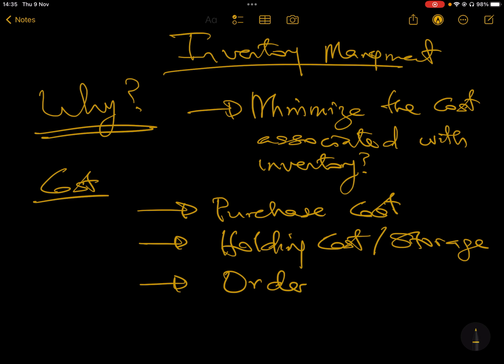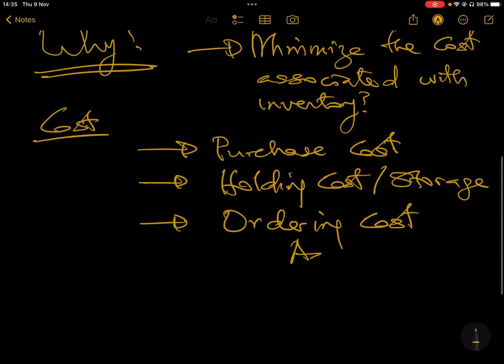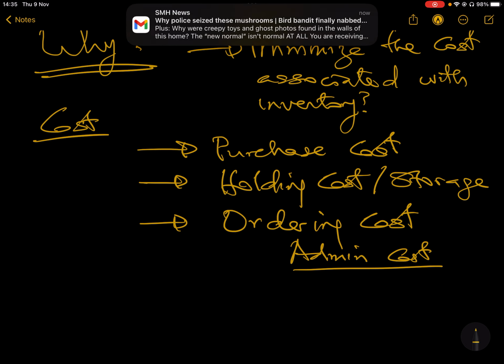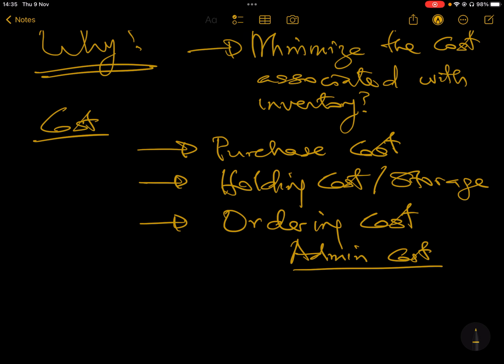And there's another one called the ordering cost. The ordering cost is like admin cost. All those efforts that you have to put in to ensure that you're able to place an order, right from when the need for that inventory has been identified to when the order is being placed. So maybe you need to buy even paper to issue a purchase order, or you need to put some things together, pay the staff in accounts, pay the procurement department and all that. So that cost is attributable to ordering cost.